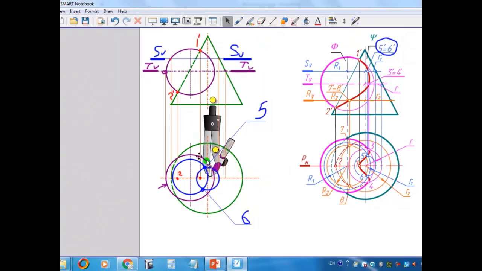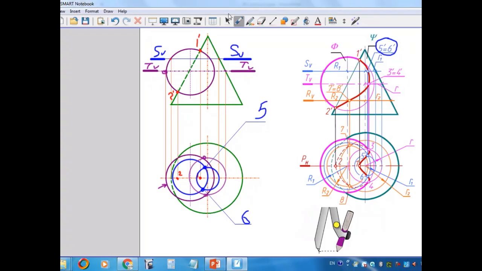So we put a needle or compass at the center of the cone, and then open the compass until this point, then draw the circle. Okay, so that will make another 2 points, the crossing point here and crossing point here.